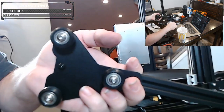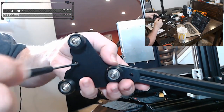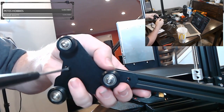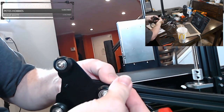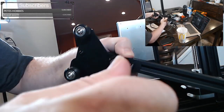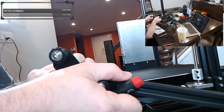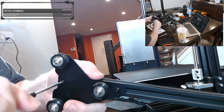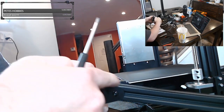Here we go. You don't want it fully tight yet. You want to get the next screw in, and you want to check some alignment. I don't know how many screws we've put in this so far. It might be only 12, but we're almost done. And once you feel you're aligned the right way, which I like to do by keeping the top of this in line with the extrusion, then go ahead and tighten everything down.